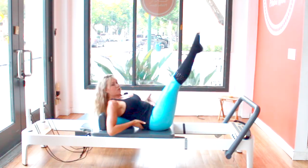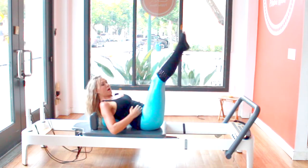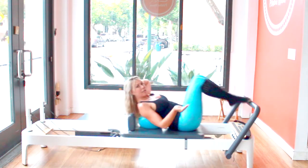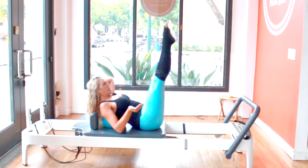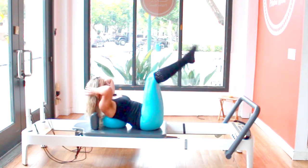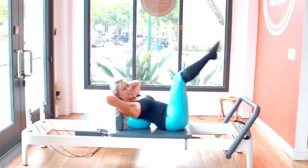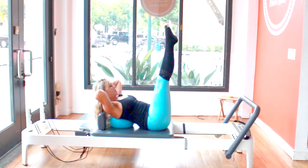So you have to hold the pelvis stable here in a C curve on the spine, right? And you're gonna jump with the legs like this, reaching out, lengthening, almost like a mat class. You can add the arms. We're gonna do it now.